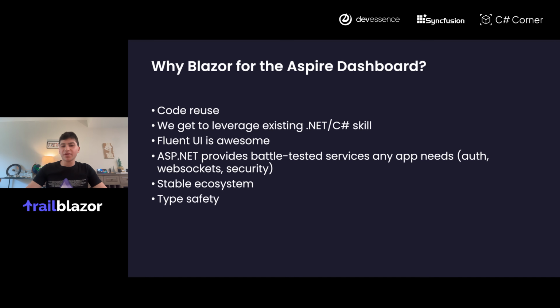So, why Blazor for the Aspire dashboard? Now, I just mentioned this, but there's a lot of code reuse that we can actually have. It's important because more code requires more context and is harder for people, especially new contributors. And Aspire has a pretty robust series of external contributors.